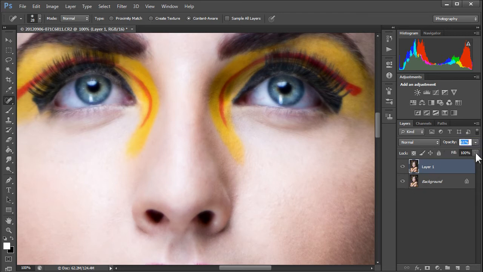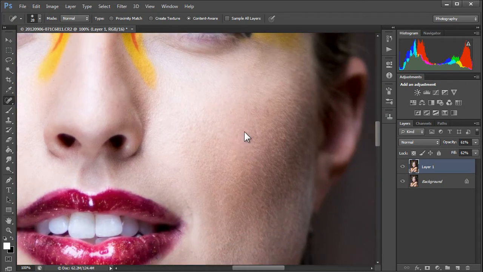But don't do it all with the opacity. Use some of this fill slider, because it's like the other half of it. Okay, so now I can see the texture in that skin. However, the majority of the skin is softened. So we click it off, you can see maybe we need to bump up the fill just a little bit more. And now you can see that the skin is softened.